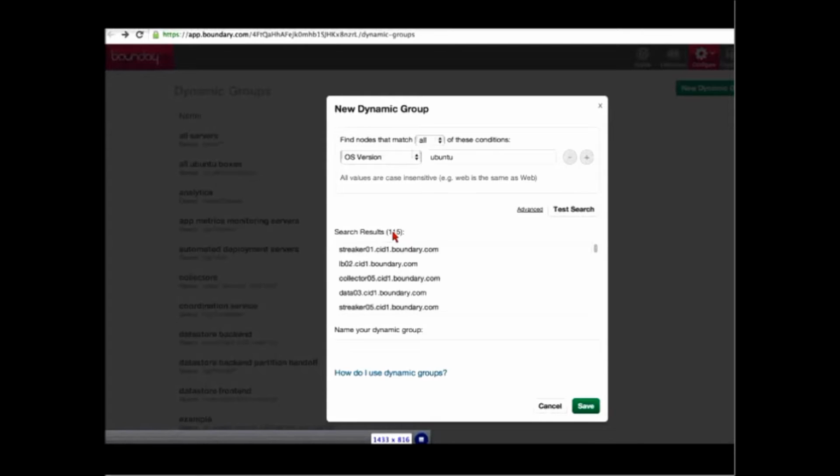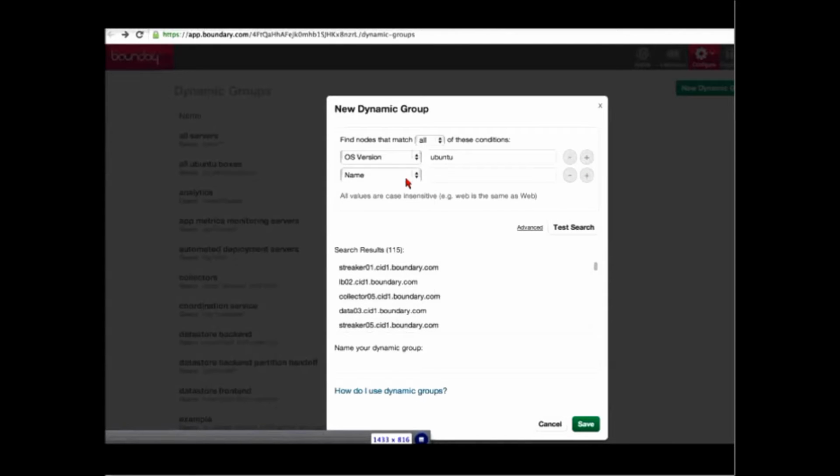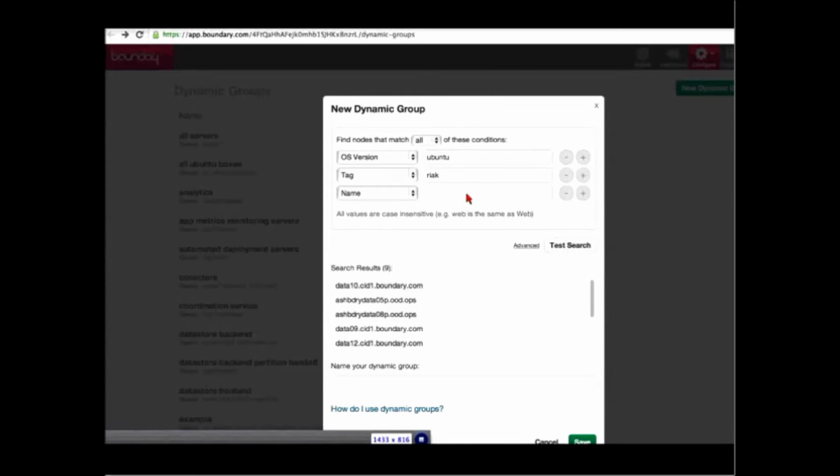However, if I want, I can keep refining this, and I can keep adding additional criteria. I can say, okay, 115 servers, that's great, but what I really need to see is only those servers that are running React. So I can reference my tag here, and I immediately jump down from all those servers to 9 instances. Then again, I can save this as is, or I can refine it even further, and say the only boxes I really care about are those running in 1E. So we can drop that in and specify the site. Now we can see a total of 6 matching servers.